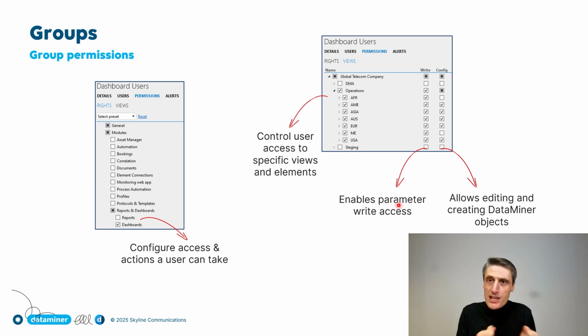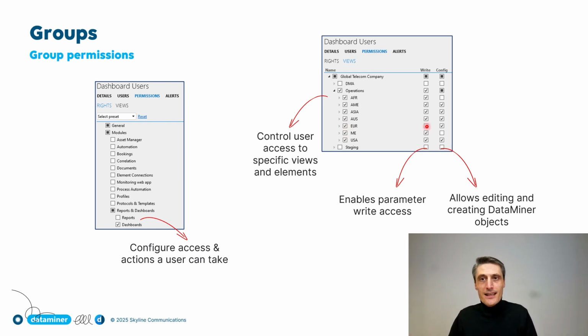Are they able to change the audio output level? Are they able to change the frequency of all the elements in Europe? Yes or no? You need to define here whether they are able to configure all the parameters on the elements. Can they change the admin state of a Cisco switch in that specific site? Yes or no? Is that write access allowed? So the checkbox in front of the site is that view available? Yes or no? Can they see it?